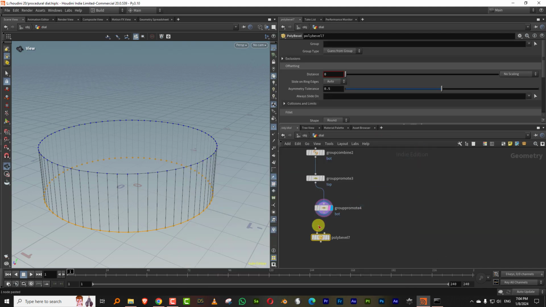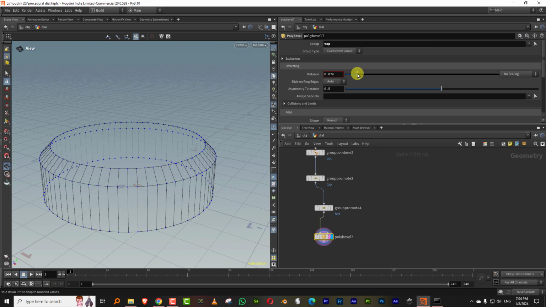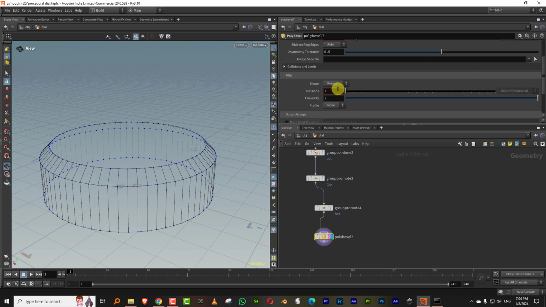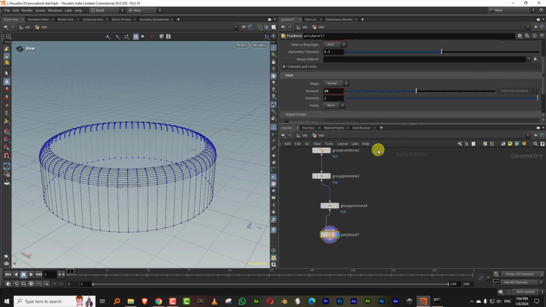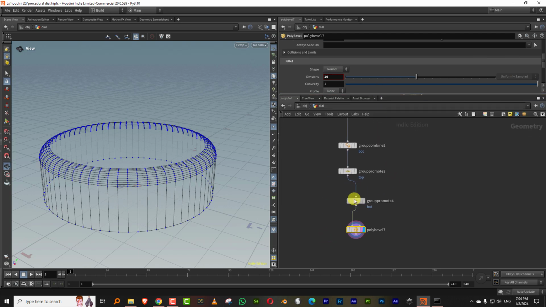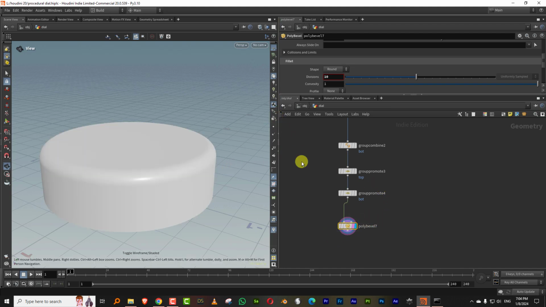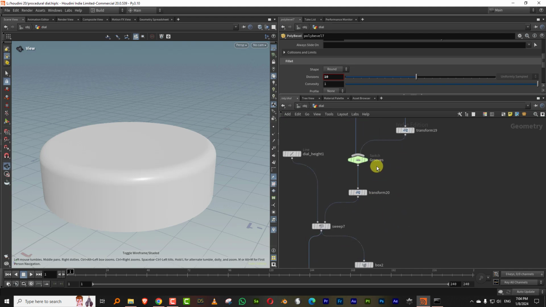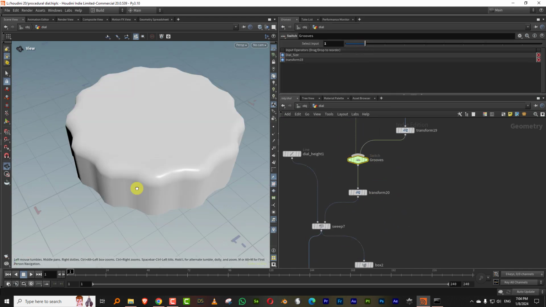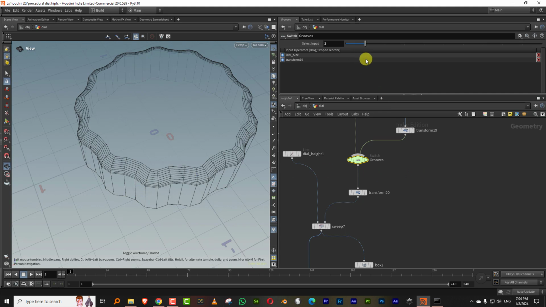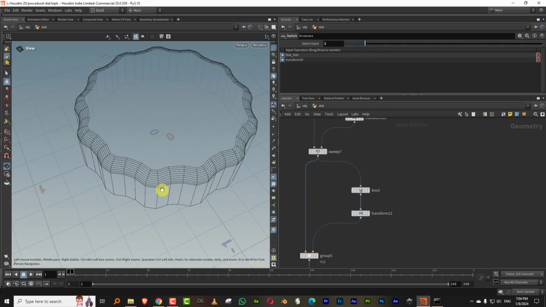So take a poly bevel, and this is for the top. I can make it big and give it some rounding. Now here again, what I want to do is have two of them, because when it's smooth, having this kind of rounding is fine. But when you change it to grooves, it doesn't look as good. So when it's got grooves like these, maybe it's a little more chamfered.